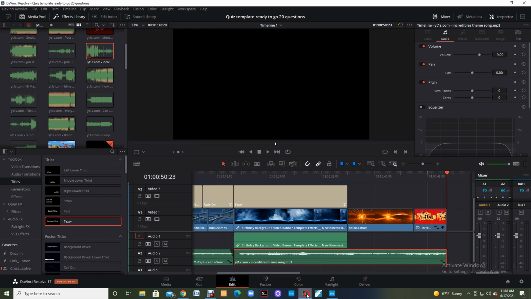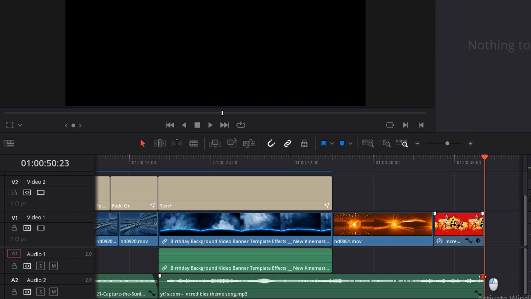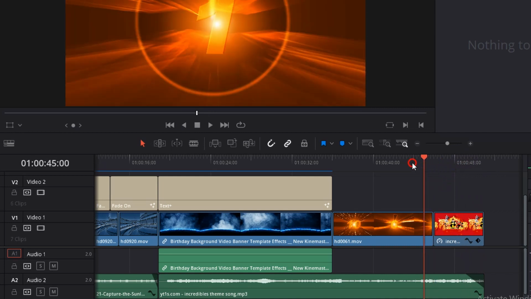And in the edit page, now we can see that my audio track is lining up with my video part of this section. And the last thing that I usually do is I come over, my arrow comes right over to the end of this clip, and you can see those white little tabs show up. I click on it and I drag it to the left, maybe about a second or two. And now I have a fade out. So I'm going to bring my timeline back and we can listen to the fade out.